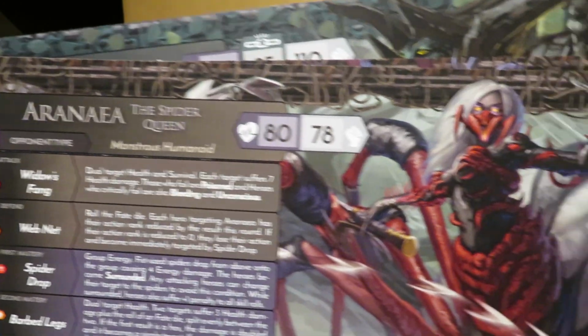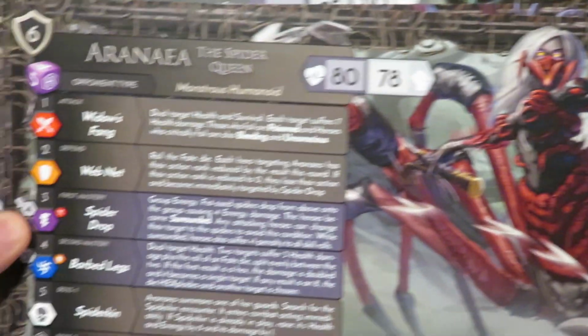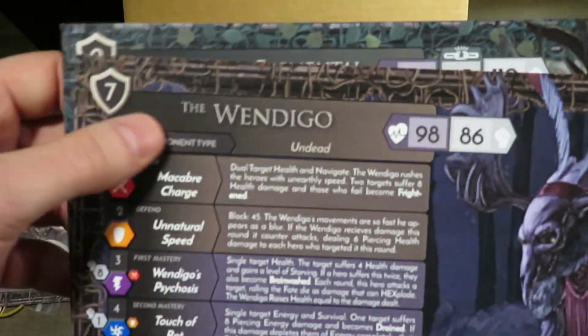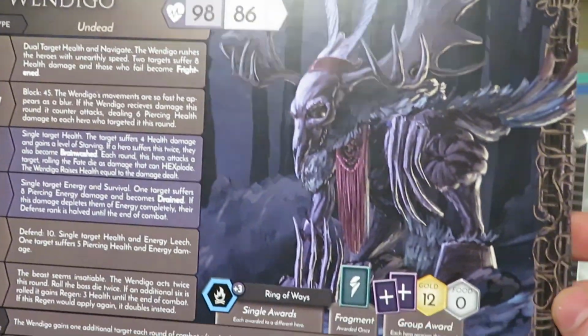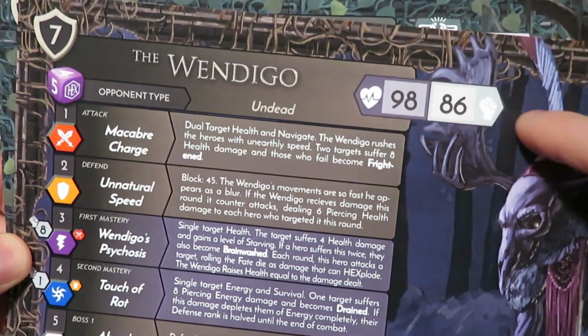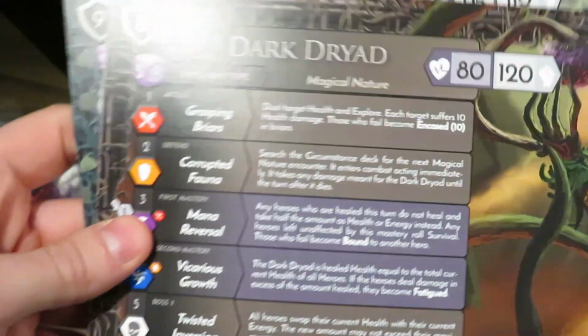There we go. The Spider Queen. Yep, I remember seeing this actually in a Kickstarter video. This thing was one of the first monsters you run into, I think, in the video. The Wendigo. All these monsters, you really don't want to mess with them. You can see their health and energy is just off the charts, and of course it gets worse and worse as you go up.